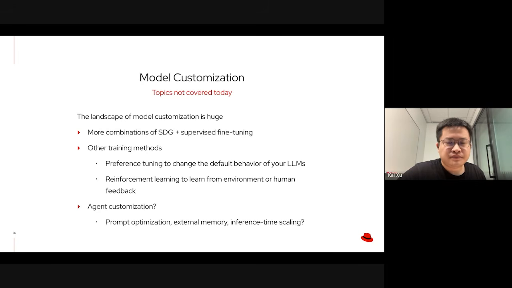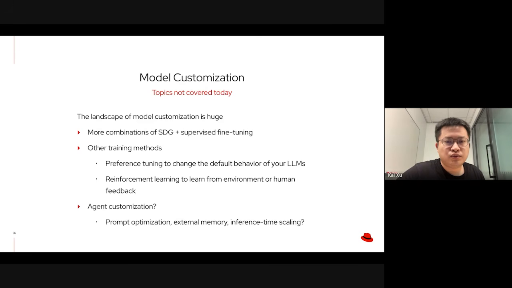And as the field emerges into the agentic world, where language models have more of their own ability to interact with the system or do tool calling and so on, model customization converges into agent customization, where we try to put this concept in a larger scope.